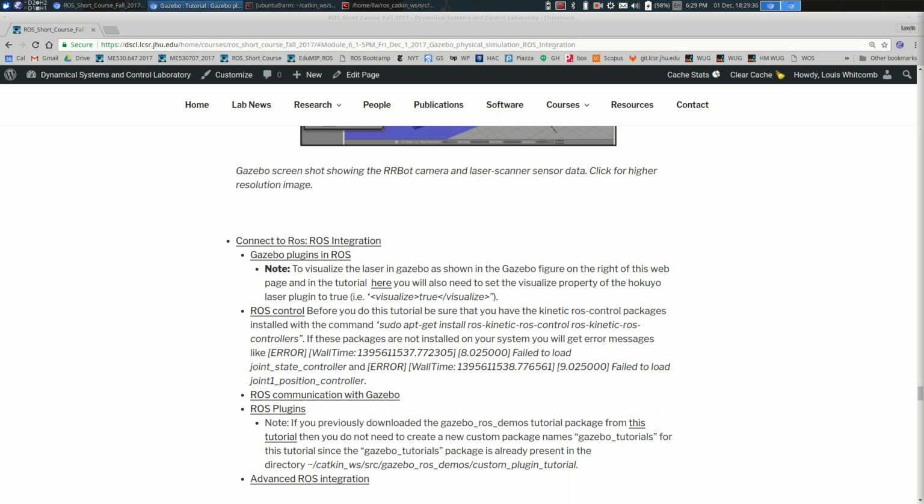And the RR bot is an example that they give, where they give a full Xacro file, which specifies a revolute robot arm. So it's a robot arm that's standing vertically with two horizontal rotational joints. And they're not showing the whole Xacro file. They're just showing that there's a joint and there's a camera that's being attached to that. And the camera has a visual expression, and it's got some size, and it's got an inertial expression. And then there's a camera link, and attached to the camera link is an actual camera. And this is what the camera plugin code looks like.